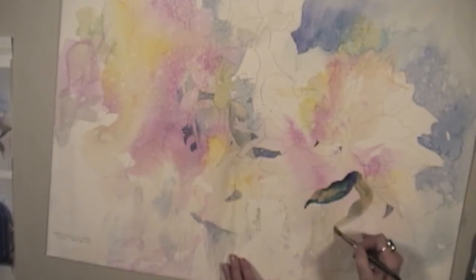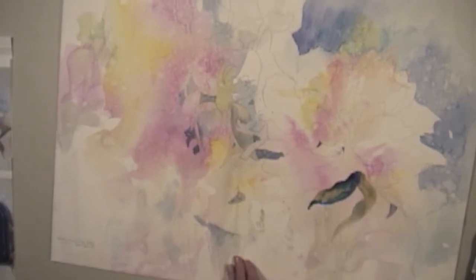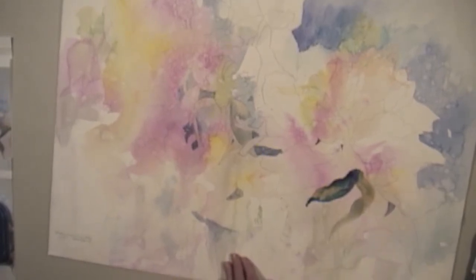So by painting these few leaves here, the bottom part of this flower should show up pretty well.